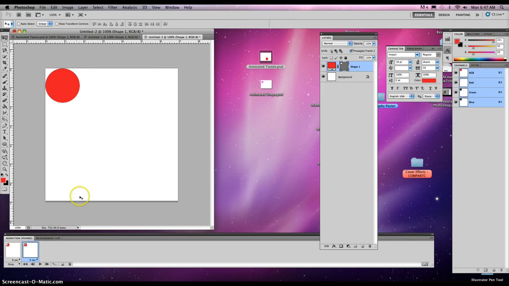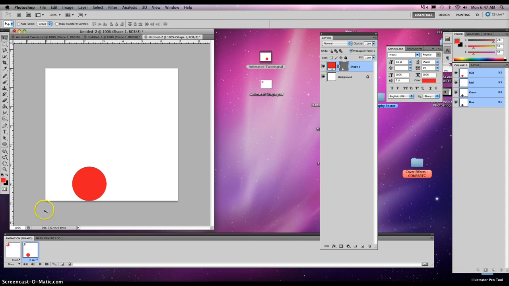Once we duplicated this frame, I'm just going to now move it. We're just going to move it down below to here. And you can see now, whatever action you apply to the second frame, it'll show it down below in your frame. We don't need to make any new layers at this point. All we're doing is making frames and then moving it. Or you can change it for each frame if you'd like. But whatever change you make, it's going to change it to the layer. So make sure that if you're making changes as far as color goes or anything like that, you have to put it on a new layer. So we're just going to move our shapes this time.